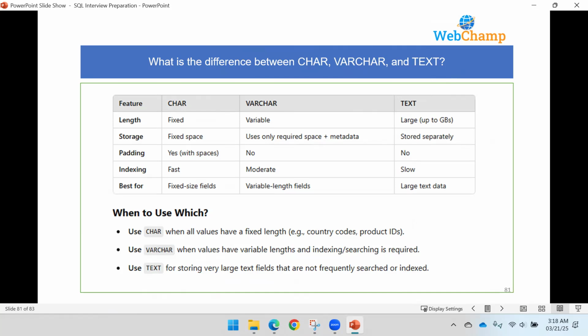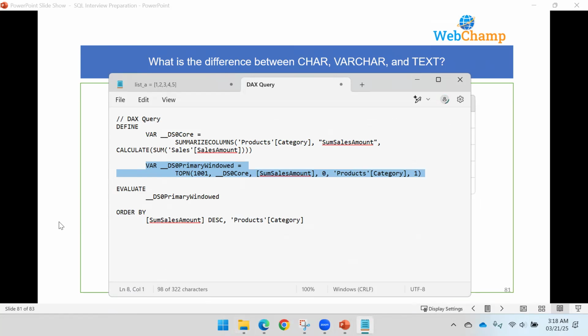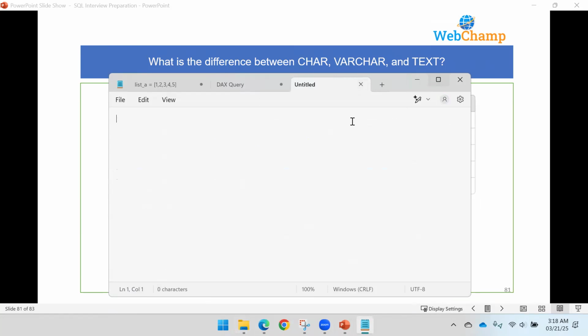If we select the first one, char, it is a fixed length string. Meaning if you define char of 5, how will it work? This is the data type you have selected for a specific column, so it always consumes the same memory.